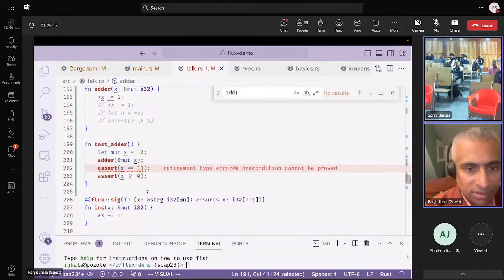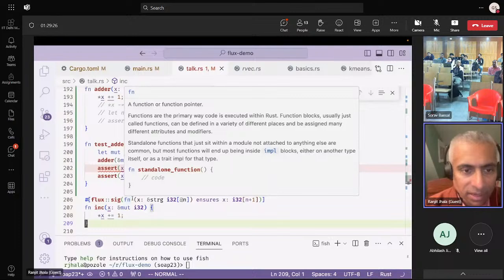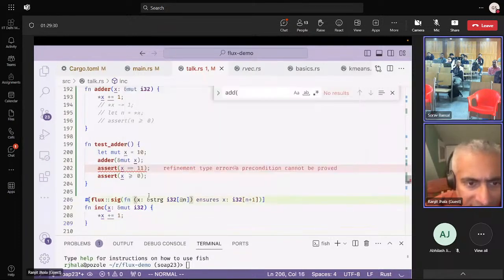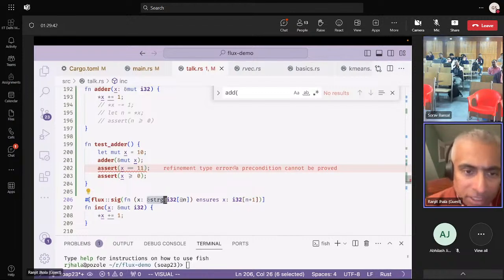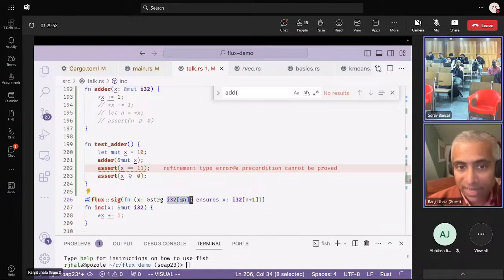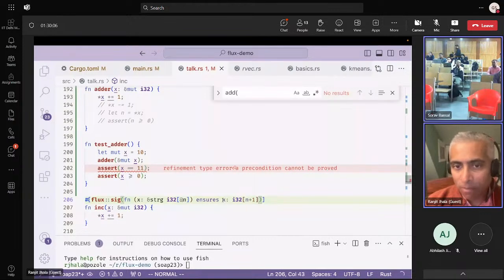And so what we instead allow you to do is to write a signature that looks like this. This is the last piece of machinery that I will introduce before we jump into the actual analysis. Instead of just taking an &mut, what I tell Flux is you can take what we call a strong reference. This name comes from some of the program analysis literature. A strong reference is a reference whose type you can change, or what is called you can strongly update. So here this function takes x, and x is a strong reference to an integer whose value, when you begin, is n. But when you finish, so ensures means upon exiting the function, the same pointer x now points to an integer whose value equals n plus 1. Upon entry, the value was n, but upon exit, the value is n plus 1.